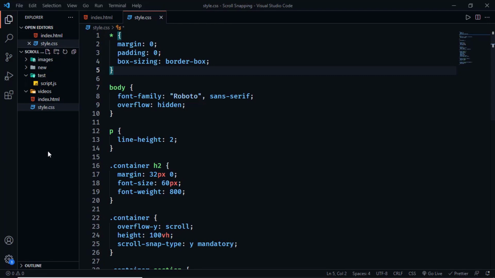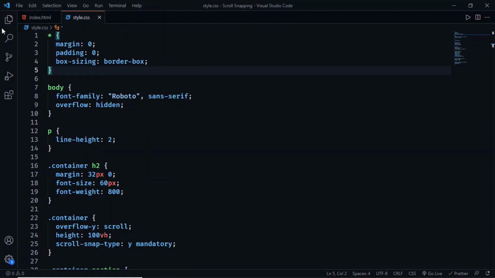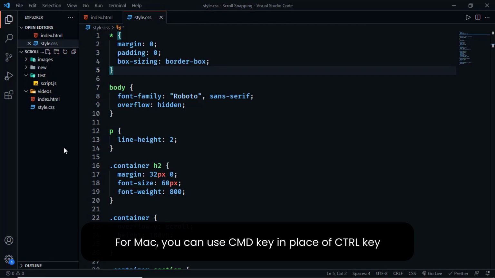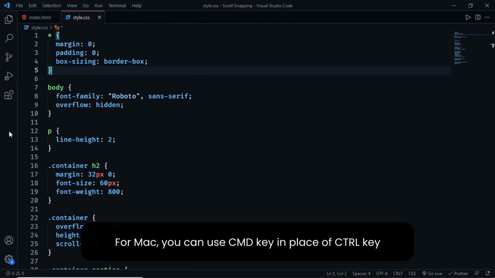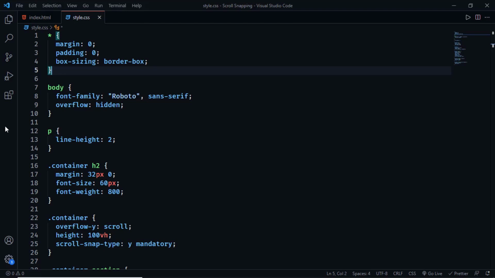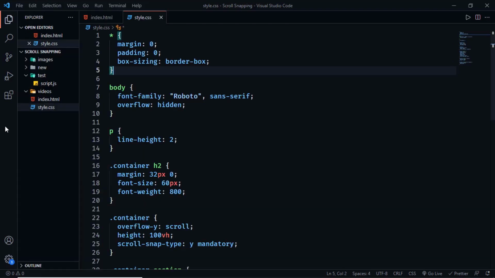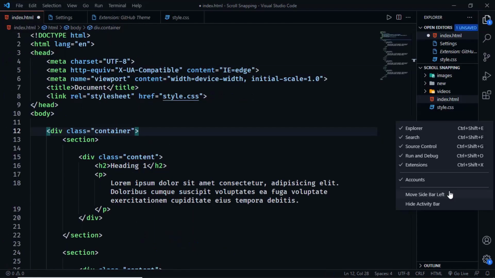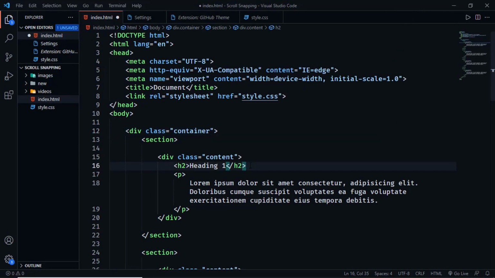Now if you want to hide this sidebar over here on the left, you can just click on any of these icons which is active. So we can see that this is active right now. So if I click on this icon, the sidebar is hidden. But you can also use a shortcut Ctrl B to hide the sidebar. So now you can see that the sidebar is hidden. And if I press Ctrl B once more, the sidebar is displayed. Alright, that's it with the customization of the appearance.